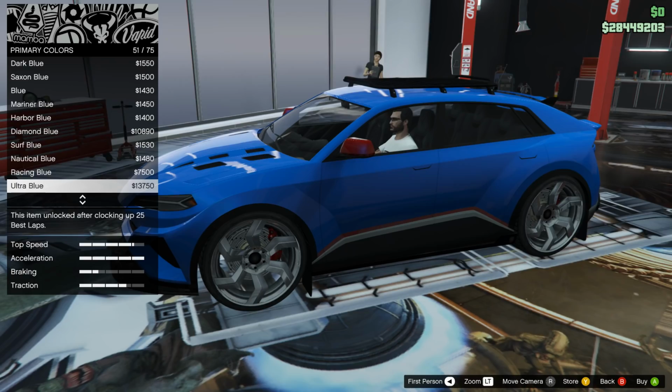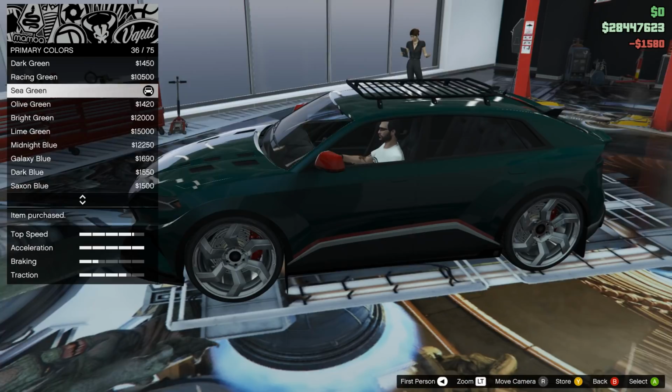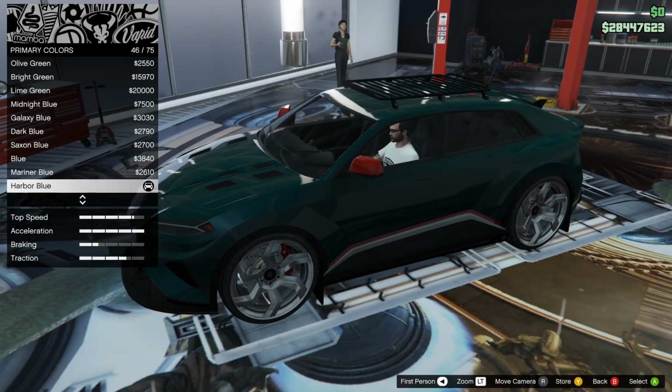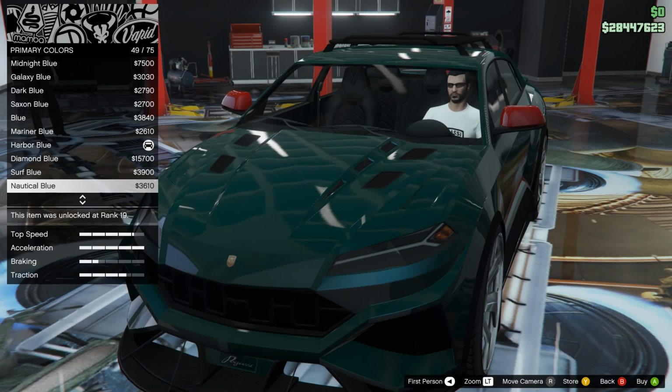Sometimes. No, but I think we're going to go with, what is it, the sea green? Yeah, sea green, after all. 15,080. But we're not done yet. Maybe we're going to brighten that up a little bit. So it's got a harbor blue pearlescent, apparently. So I do want to brighten that up. Yeah, it's a sea green.